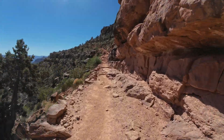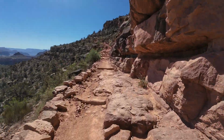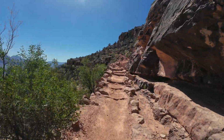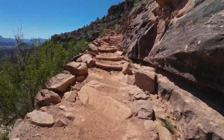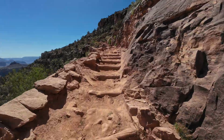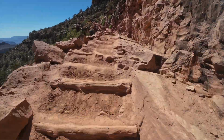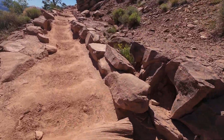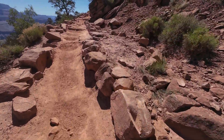We did underestimate probably how much water we should bring. We brought a lot, but probably could have brought a little more. So definitely be sure to bring a lot. And we saw people heading down at this time of day. We're like, oh man, that's gonna suck for them on the way up because it's already hot, and we started down early when it was cool out. So you definitely feel it.